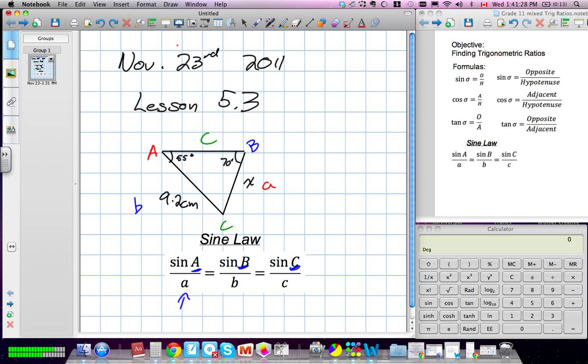In order to use this formula, we're going to plug numbers in and we need to set up a pair of ratios. Right now, I technically have three ratios altogether. But in order to solve, I only need a pairing. Who knows what pairing it'll be? Maybe it'll be C and A altogether, for all we know. We're going to plug the numbers in and see what we get to start.